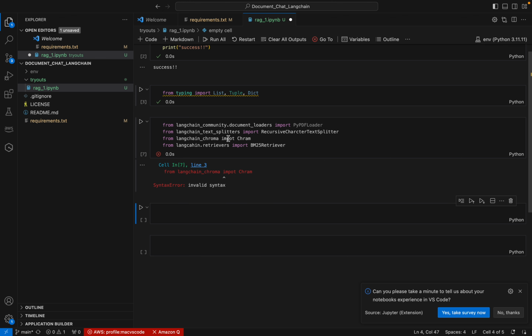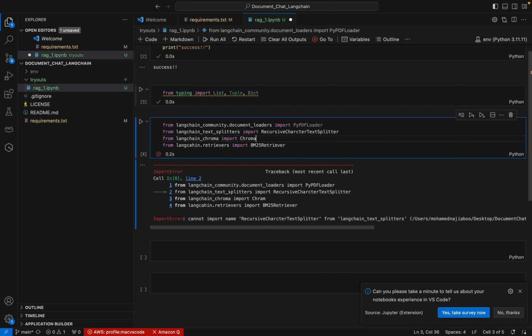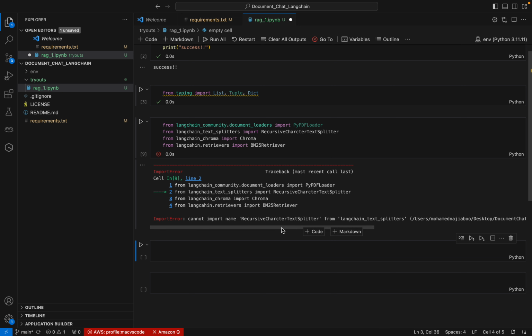Okay, some syntax error. It's import Chroma, and the recursive character text splitter. I cannot import the recursive character splitter since the autocomplete is not working.